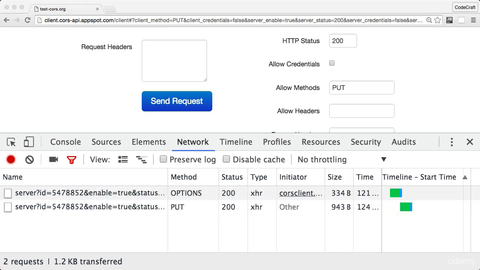So that's CORS at a high level. There's a couple of other features to it. I'm not going to go into it in any more depth, but I will leave you with some materials in the resources section so you can read through that link and find out further details about CORS and cross-origin resource sharing. There are in fact entire books written on this subject, so it's pretty deep. But I think just knowing this is enough for an interview question.